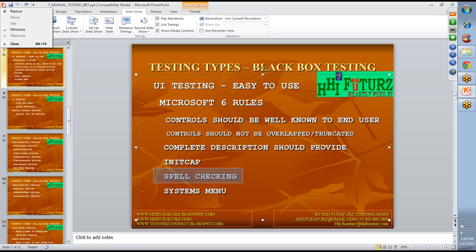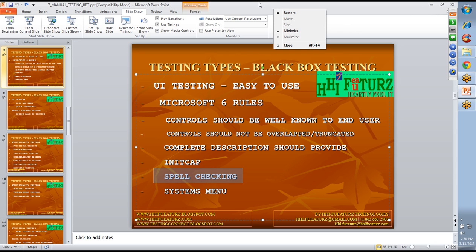So in your Windows environment, whatever the application it is, each and every application should have this menu. Okay, so at the top right corner, on the title, you right click, and this is the menu you get. If you have to close, you can click on X, or you can choose this option.